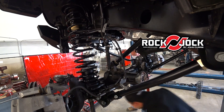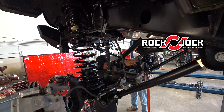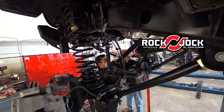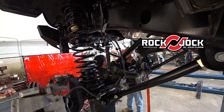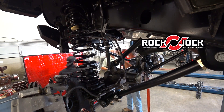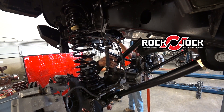Every JL spring has isolators on the top and bottom, and those isolators are all angled in different directions, so it's been a little more challenging. The nice thing about not using a coilover is you can get a pretty high-tech shock on each corner. When you go to a coilover, you're usually using a coilover shock that's probably going to be either two inch or two-and-a-half inch, and then to get your bypass you're going to have to have another shock or add a bump stop. The advantage to the coilover is adjustable height — you can throw any spring on there and adjust to get your height right with the adjuster. With a regular spring you're relying on the spring to give you your height and hold it level. There are advantages and disadvantages.